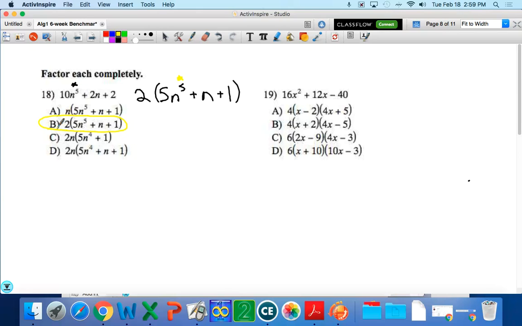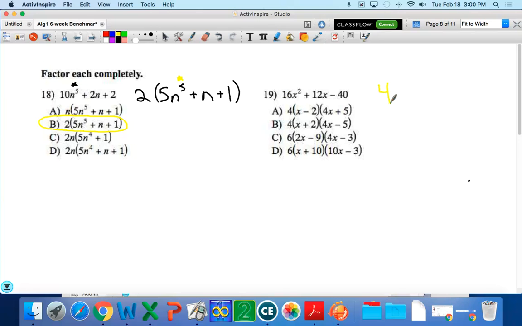Because then you immediately get on a problem like number 19. Number 19 has a lot of numbers out front that are all big even numbers, and I'm looking for the highest thing I can take out of all of them. Gut reaction, I know I can at least take a 2, but I think I can take something bigger. Well, I know that 4 goes into 16, and 4 goes into 12, and 4 goes into 40. So then I start thinking higher. What about 6? Well, 6 doesn't go into 16. What about 8? Well, 8 doesn't go into 12. 10's not going to work. 12's not going to work. Turns out 4 is just the highest number.